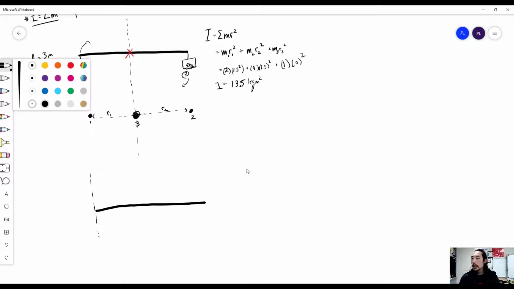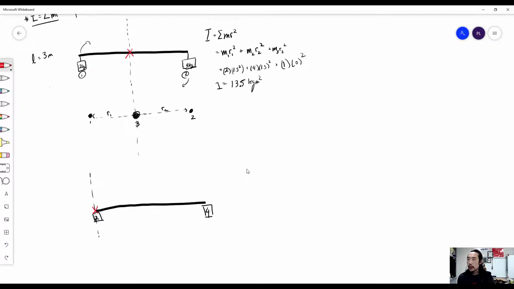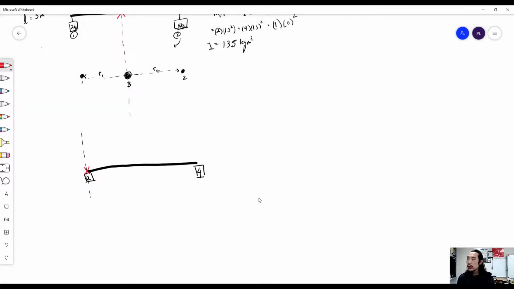Okay, and right, so we have object 2 there. We have object 4 here, the 4 kilogram, the 2 kilogram. All right, and we're rotating around the far left end. So right there. Okay. Now, in order to come up with the rotational inertia for this scenario, remember, I'm going to draw this again. We're going to view this like a system of particles, where we have a particle there, which is mass 1, which is a 2 kilogram. We have a particle there, which is the rod itself, and we have a particle there, which is the 4 kilogram object. So 4 kilogram, 1 kilogram, and this is our 2 kilogram object. Okay, so we have 3 particles.